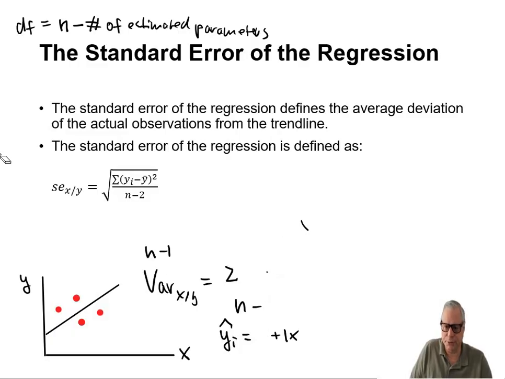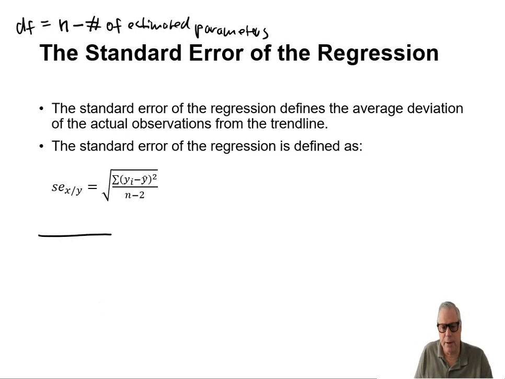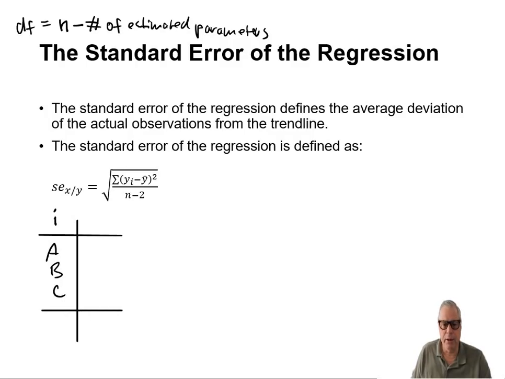Okay, so maybe it's a little bit complicated to explain degrees of freedom right away in the context of a regression. But it's very easy to understand if we examine it in the context of a mean. So assume we have a sample of, let's say, 3 kids, A, B, and C. And what I do know is that their average age is, for example, 8.